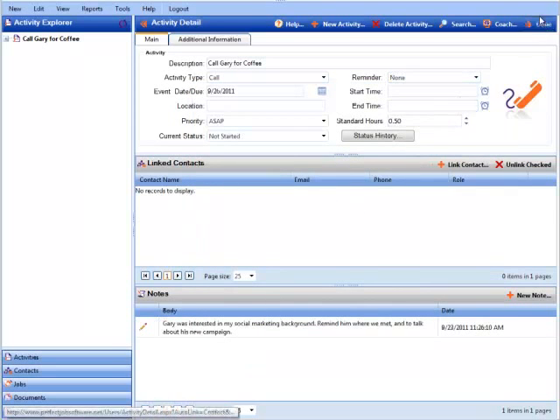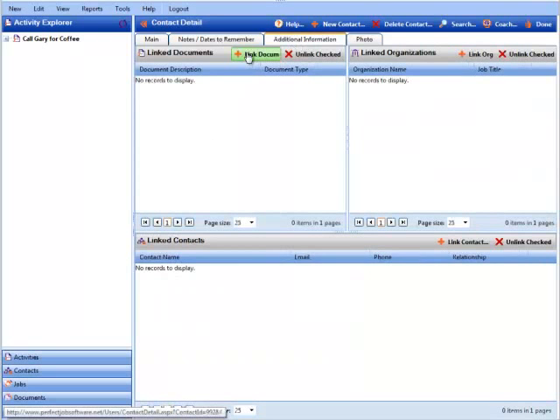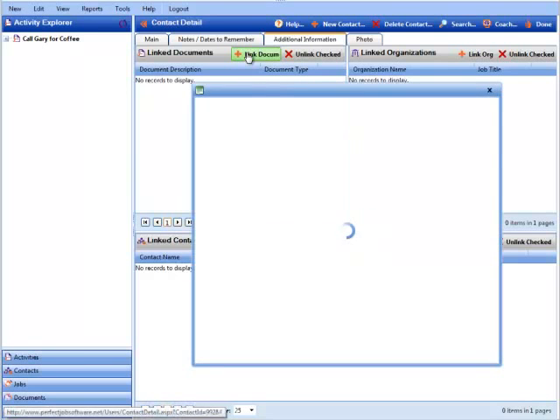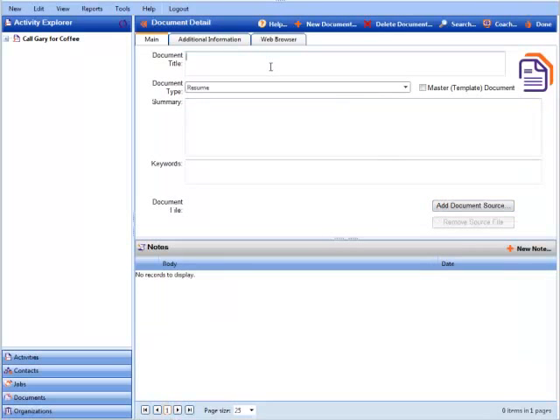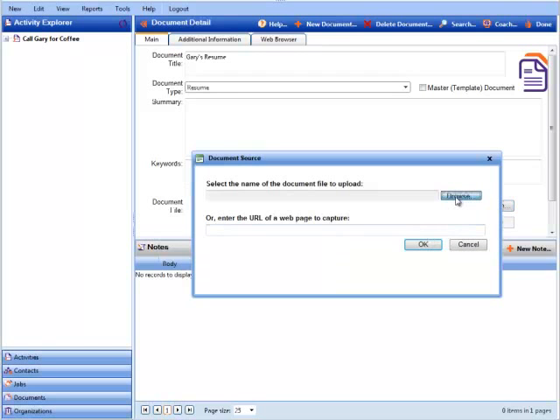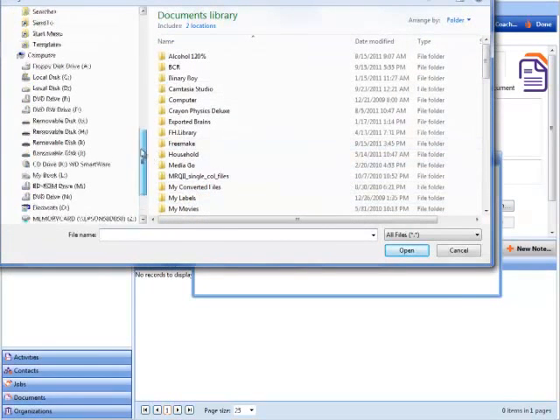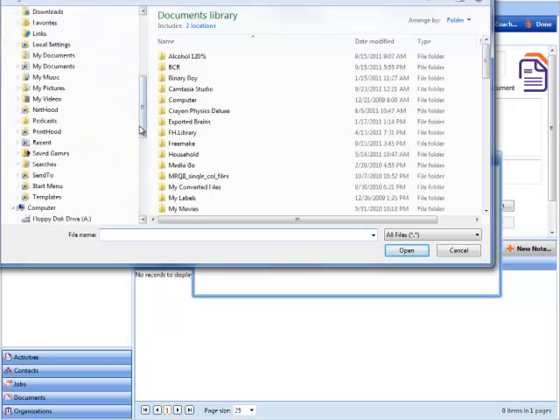So here's now my record for Gary, and I've got the couple of activities that I want to do with him. I'm actually going to do a little bit of research, and I'm going to pull in a couple of documents. I just did a quick background check on Gary. So he's got some great information about all the things he's smart about, and so I've grabbed these on my local hard disk. But we can easily capture a website. We can capture other things as well.